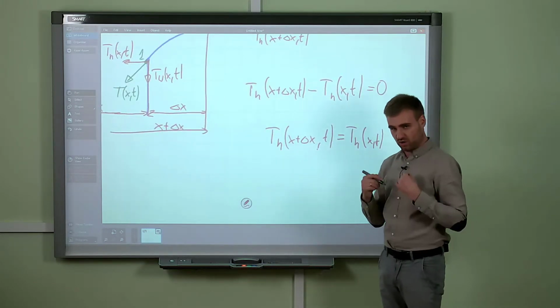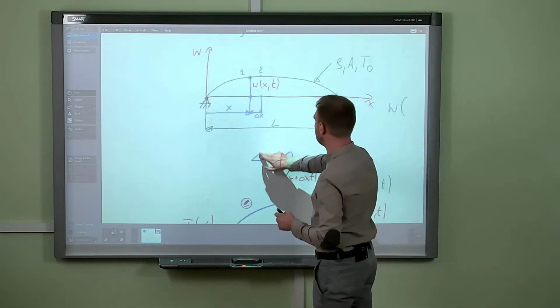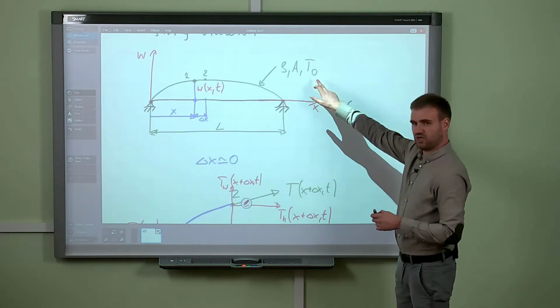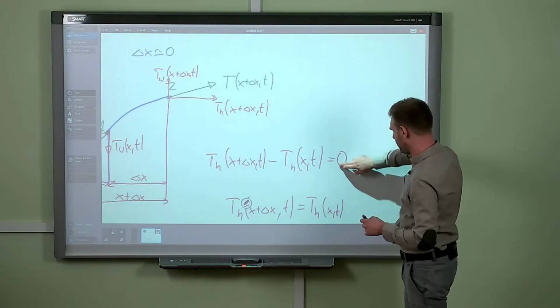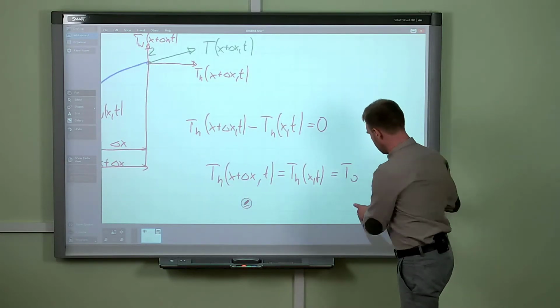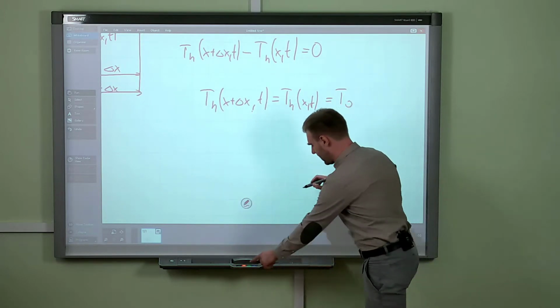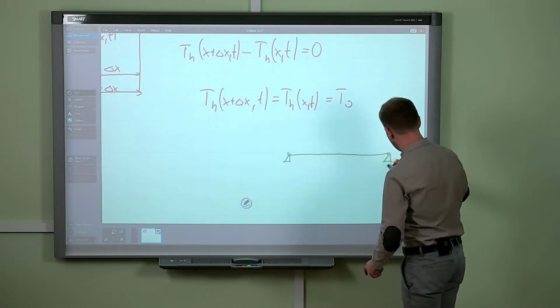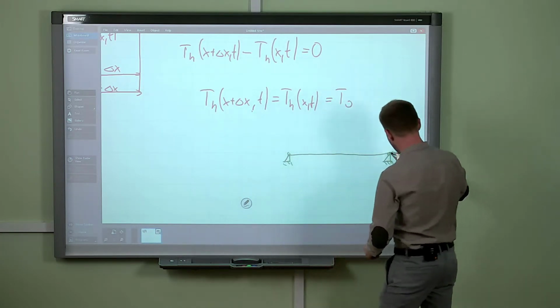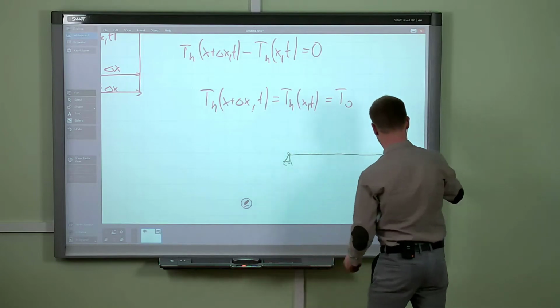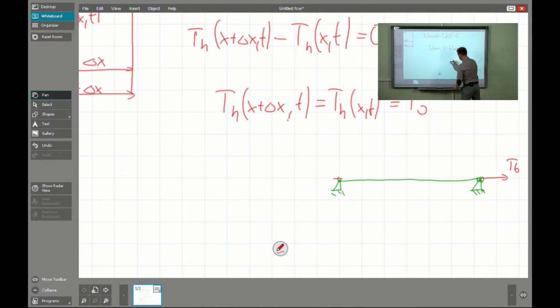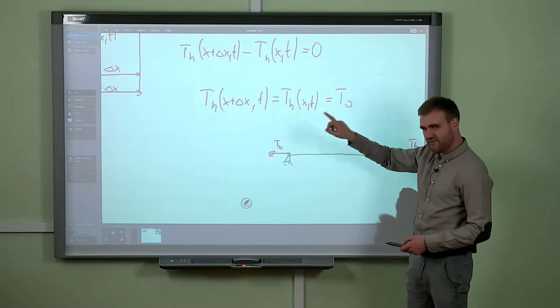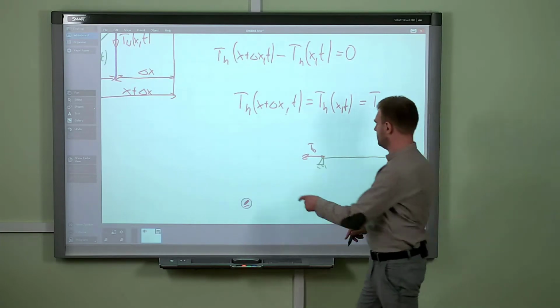Because we know that we have some initial tension, it has to be equal to T0, because in the initial position our system will look like that. In the initial position, our string will be exactly the same as the reference line, and the tension force will be exactly here. It means that even for that case, that equation has to be fulfilled. It means that every single horizontal force has to be T0.